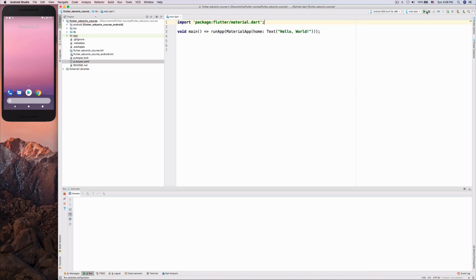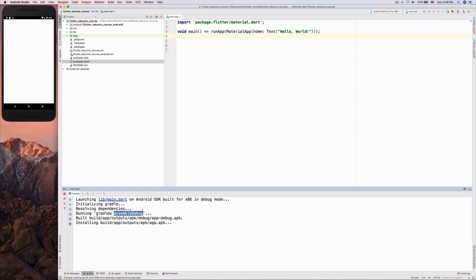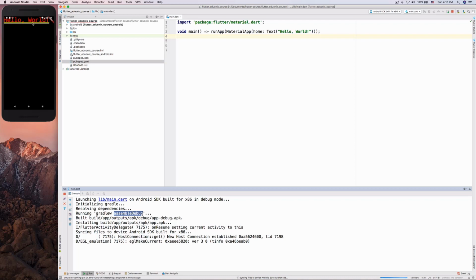So now let's go ahead and run this, and that's going to run on this emulator here. Make sure you have it selected here, so Android SDK built for x86, and that's going to run it on this emulator. Then here we have the actual place where it's going to run. So here we have main.dart right there. Okay, let's give that a chance to install here, and depending on how powerful your processor is, and how high your memory is clocked as well, it may take a while. There we go. As you can see here, we've already got it done. We got Hello World here. All right, and there we go.